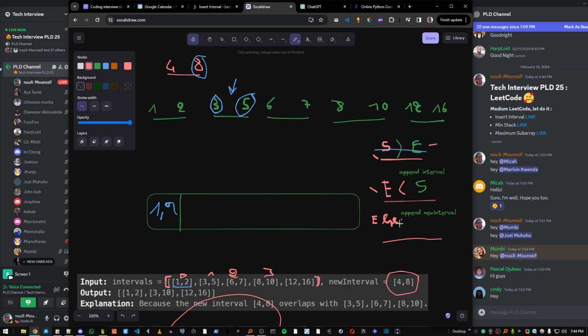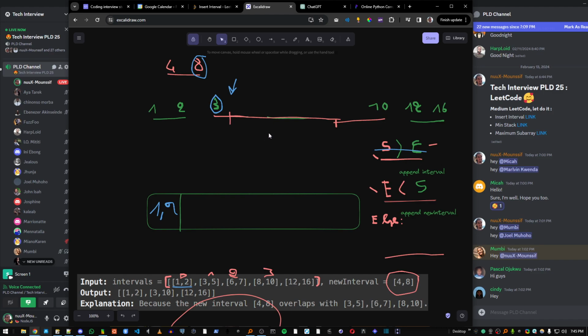So now that we have this else, which detects the overlap, how can we merge them? We did see it before, right? So if we draw 4, 8, how can we merge this? We're just gonna put this here, push it up, this is gonna be red, this is gonna be red, and this is gonna disappear, and it's gonna become 3, 10. Now how can we do this with the code? Here it makes sense, it's easy: just push it, remove, and here is the overlap, fix it. We can imagine it, right? We can just try to imagine it and see.